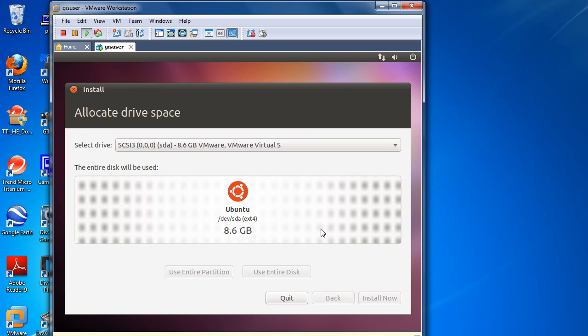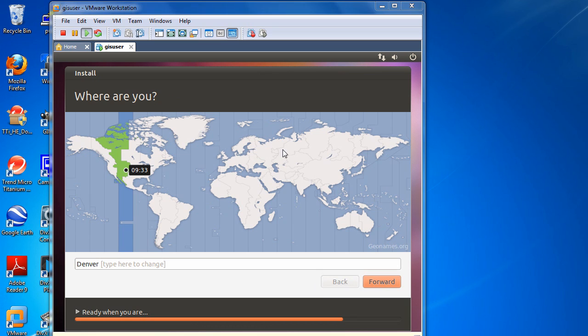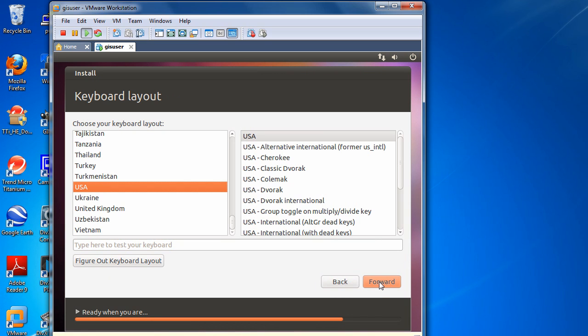And then while it installs, I'm going to go ahead and pause it again. So that's Control Alt. We're just going to wait. Looks like we're ready to move forward now. It takes a while to install this. Keep the defaults for US. I'm going to call this GIS user.